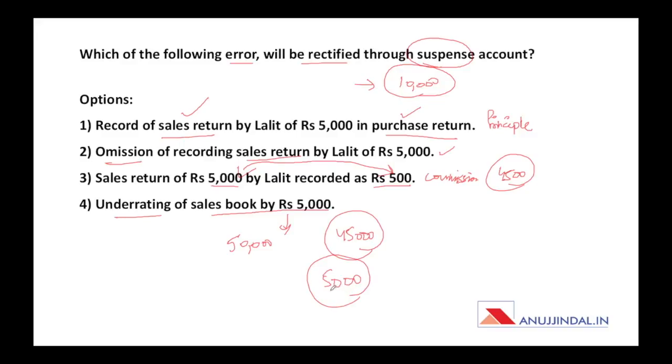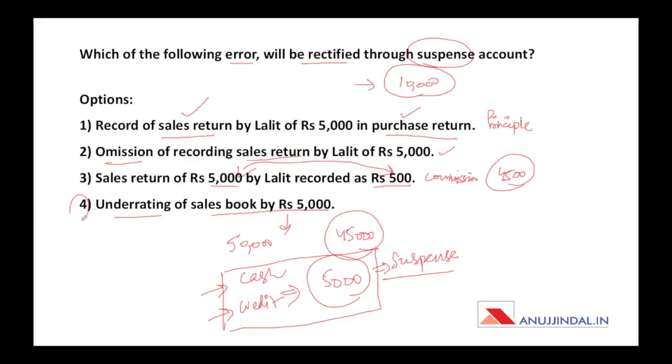So now you're going to record it, but you don't know to whom these sales have been made. Either these sales have been made on cash or on credit. You have no idea about it, and therefore you're going to use a suspense account, because you cannot enter it into cash, as you don't know whether you have received cash or not. You cannot enter it into anybody's account because you don't know who has purchased this amount of goods from you. Therefore, you're going to use a suspense account. So our answer is 4, suspense account here.